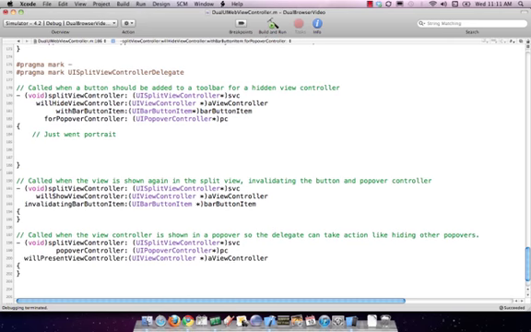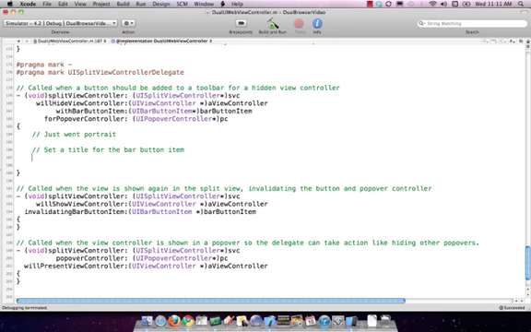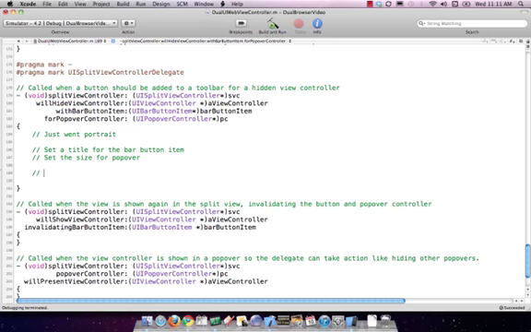And so the things that we're going to do in here, we're going to set a title for the bar button item. They don't give you a title by default, so you have to give it a title. We're going to set the size for the popover. Remember, popovers will take up the full height by default, and we don't really want that. It looks kind of silly, that tall, which is no good. And then the big thing that we want to do is add the bar button item to the toolbar.